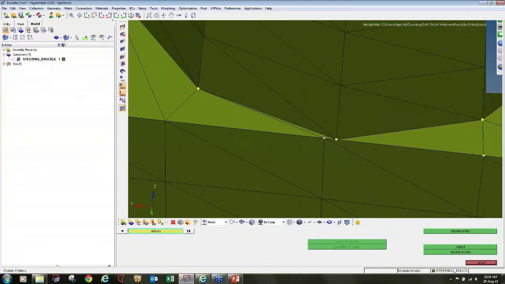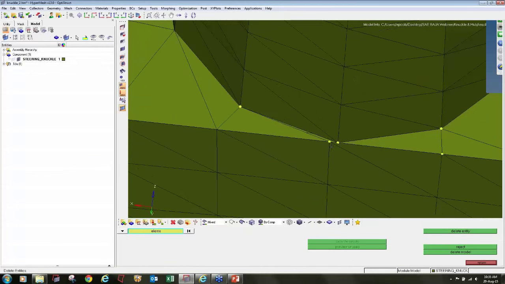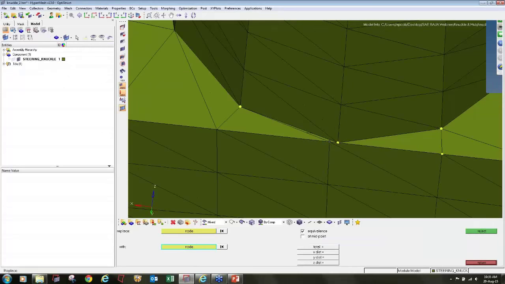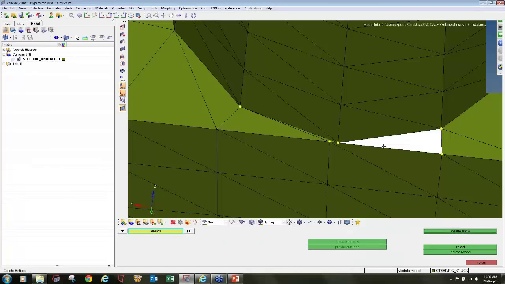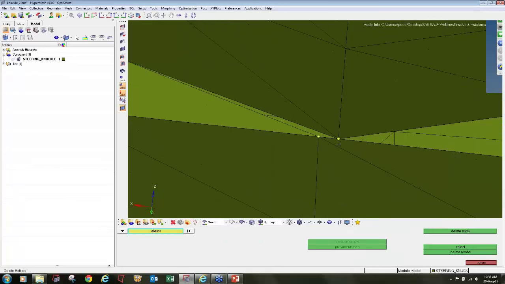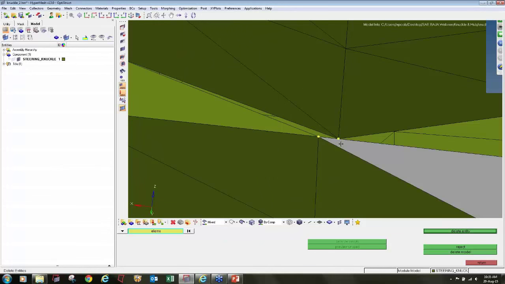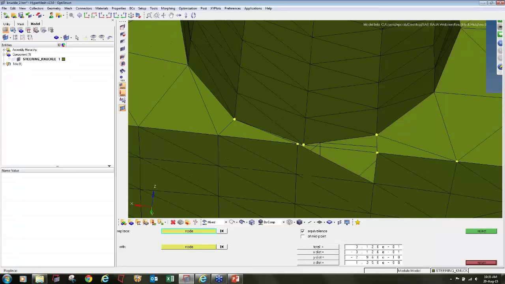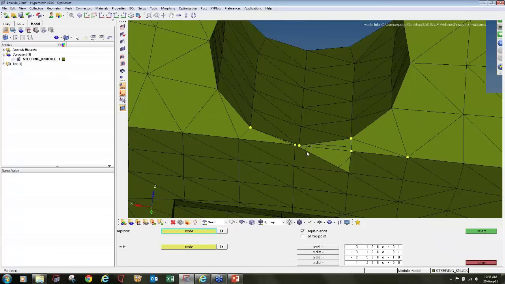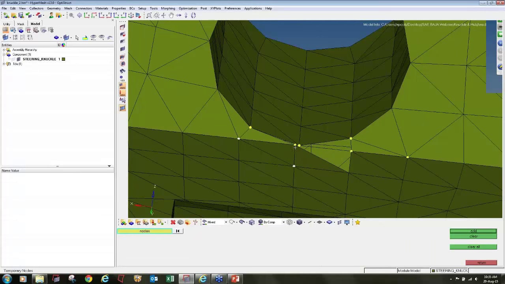So I will first delete this element and merge these two. So with this, I will add some more nodes.